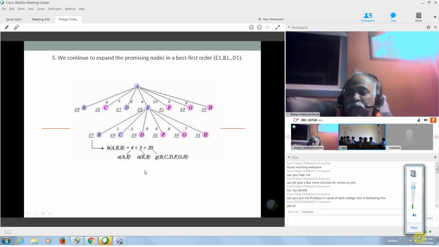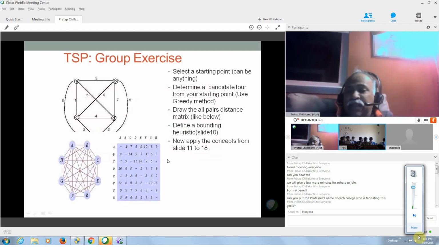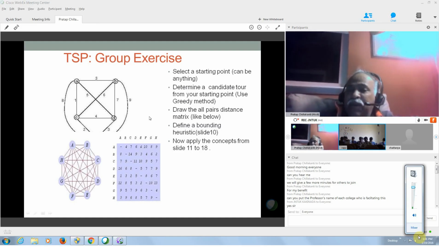Continue like that in the loop till you reach the destination. Okay. We even did this example, we gave you this exercise here for you to do that. We are not doing it here, but I put it here again because in the process of trying to prepare for the exam, you should go back and revisit this group exercise. You did it in groups, and if you do it one more time in groups like that, then you are all set for the exam. Okay.